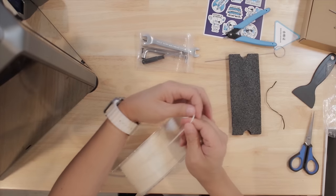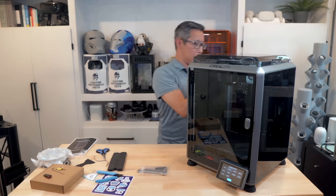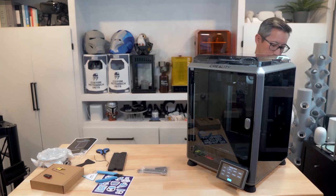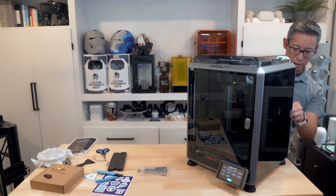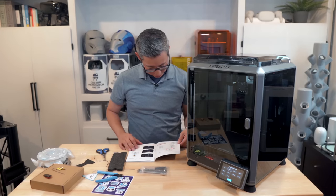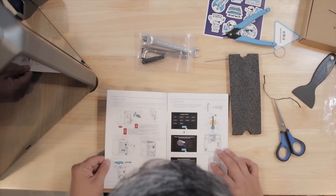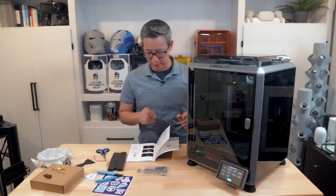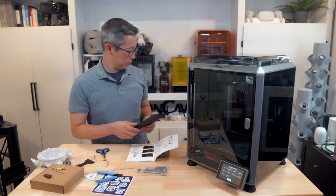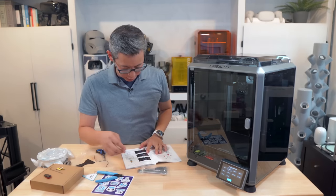Okay, so this is the PLA white. Then you just install it in the back and feed it through the open tube. See if there's anything special I need to do. Okay, you cut the filament until it cannot be moved. Okay, so it can't be moved anymore. Okay, so now we're going to go ahead and set this printer up. So we'll follow the instructions.